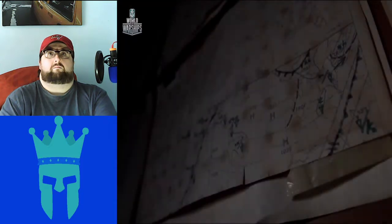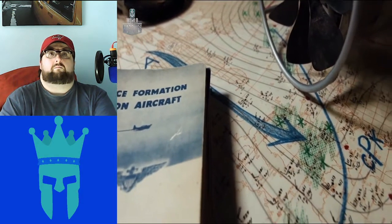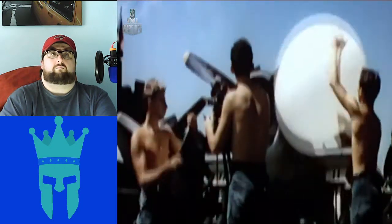We're now in the aerology office, otherwise known as the weather office for the ship. And there was a crew here 24 hours a day keeping an eye on the weather. Big thing for an aircraft carrier is how fast is the wind. So they're constantly monitoring that. They're even sending off weather balloons just outside this office to keep track of some of the upper atmospheric conditions that are going on.